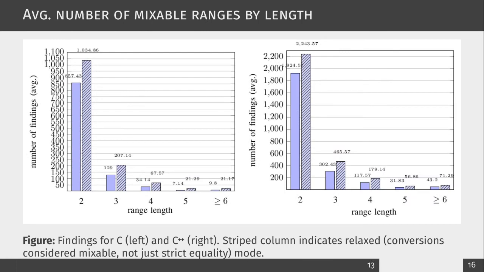This slide shows the same plot as the previous one, but with linear scale on the y-axis. The increase of findings when implicit conversions are enabled is more emphasized in this view. However, it should be noted that not every finding increased in length, strictly. There is a corpus of new findings that are akin to a function taking one int and one double parameter.